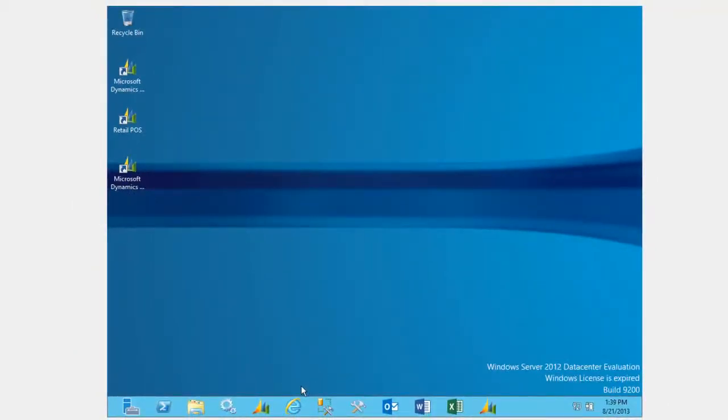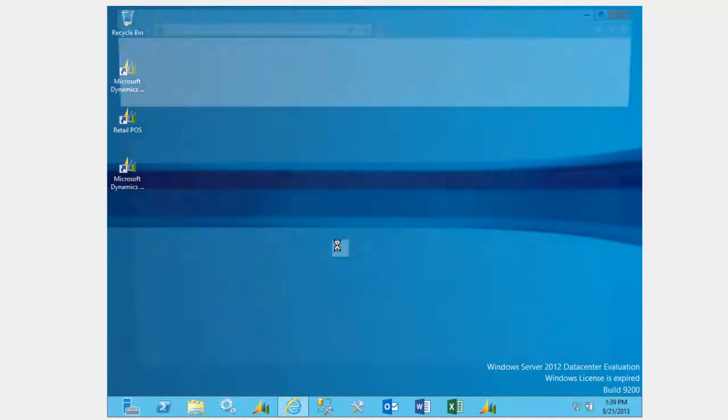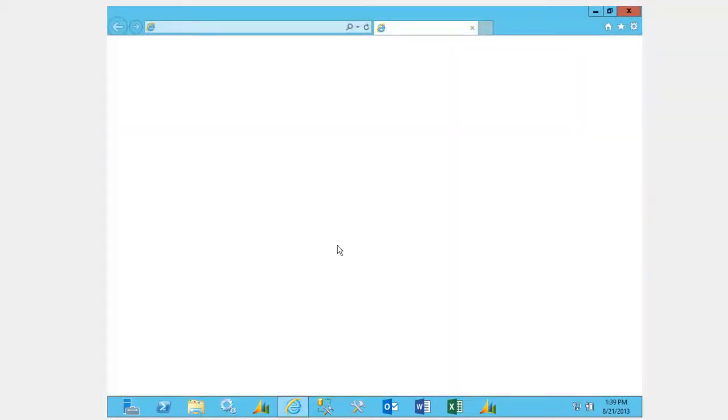We could also check and see if the service is running and everything is fine as far as the IPs are concerned by opening up IE, and by default it should be pointing to the Contoso company. Now, it's going to take a little bit of time for it to initially load and then cache the information from AX, but it's going to be done one way or the other.